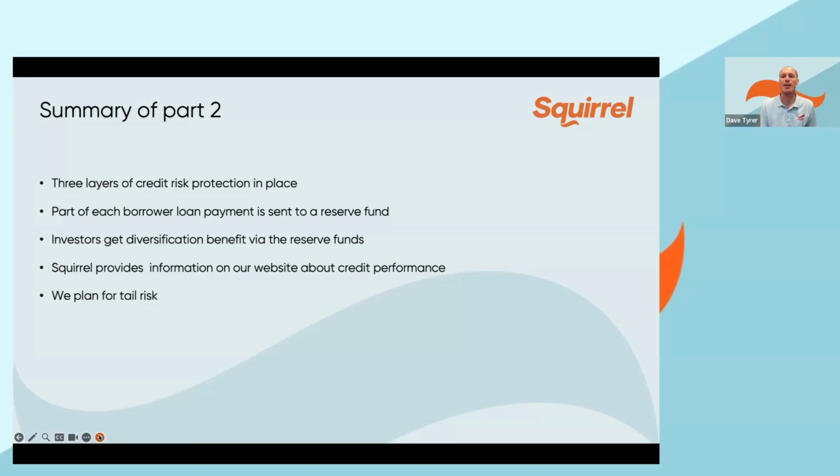We have a huge amount of information on our website, transparently describing to you the type of credit risk that we're taking and how we're managing that and how the reserve fund's performing. So if you head to the Save and Invest menu on our website, look for the View Performance page, you'll find some of the information that I've described to you here today. Last but not least, we plan for tail risk. So hopefully we've demonstrated that with some of the data that I've shown you in the second part of the presentation about how we manage those risks, expecting that things are going to go bad one day, because inevitably they do. So that's the risk we really worry about and try to manage too.